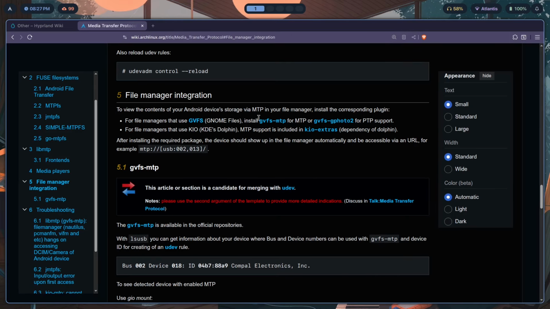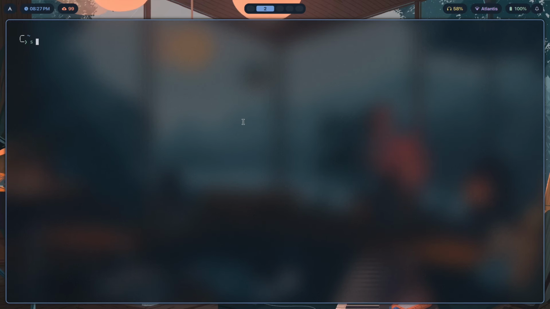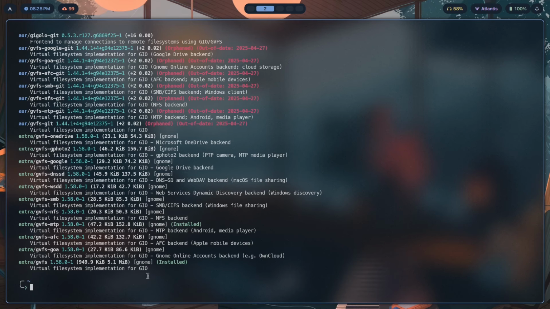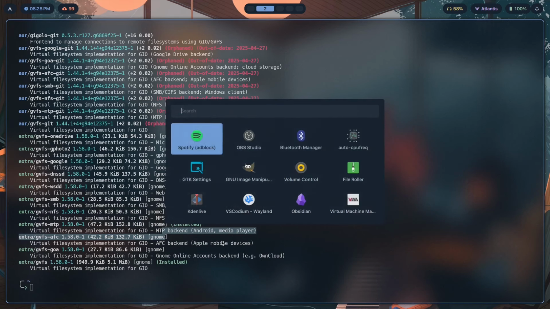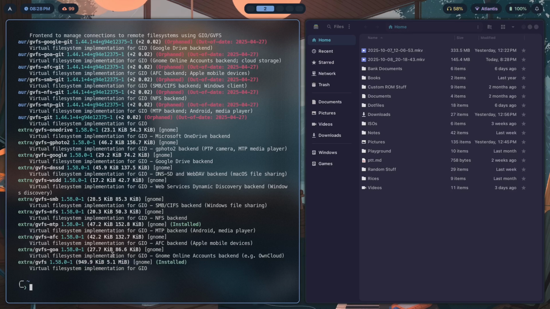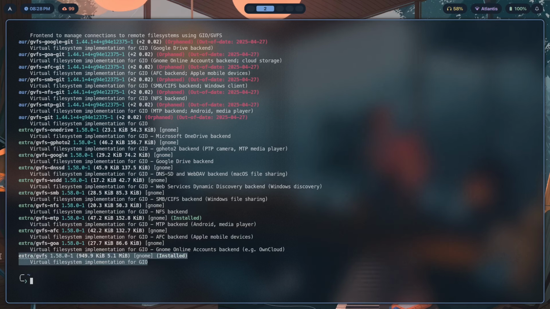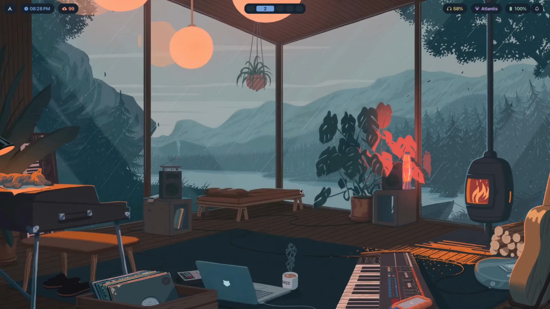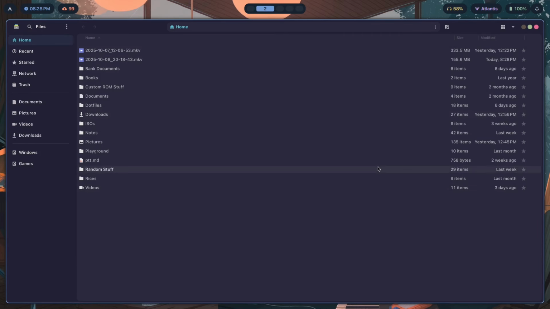Another bonus feature of GVFS, not the MTP version, but just GVFS, is that it also gives us access to the trash. This little package basically gives us the trash. If you saw this trash option, again, it wouldn't be here inside of your file manager unless you actually had GVFS installed. It would just give you an error if you tried to click on it without having this package installed. So for trash, install GVFS, and for MTP, install GVFS MTP, and eventually, after restarting your computer, let's say you plugged in an Android device, you should see that over here as usual.